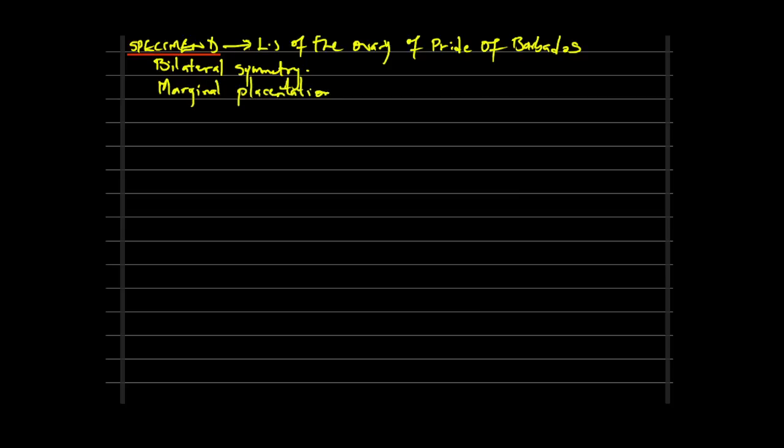So when we talk about placentation, there are different types of placentation that we have. For example, we have the axial placentation, which is found in tomato and in orange. We have the marginal placentation, like the one we're talking about now, that is found in the Pride of Barbados or the Flame of Forest. We have the parietal placentation that is found in purple. We have the free central also, which has water leaf as its example, pepper as well as pear.